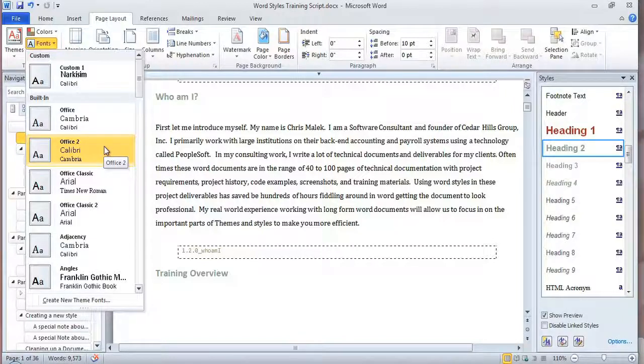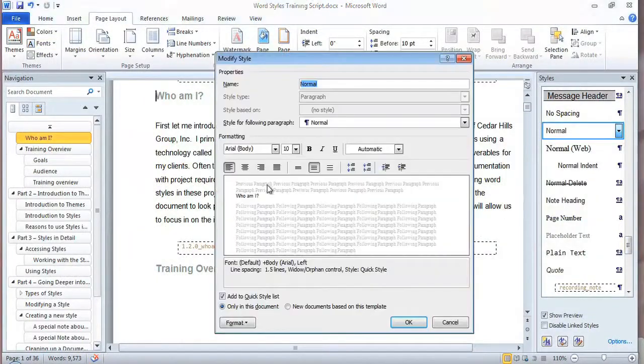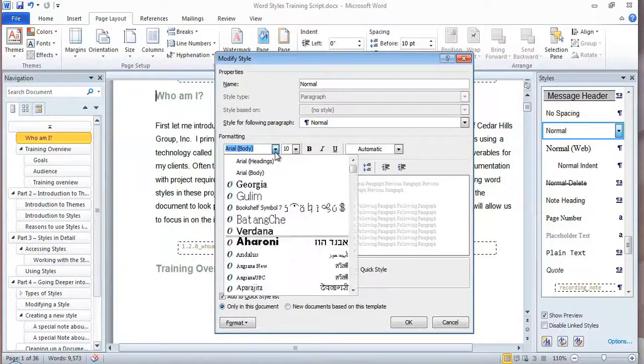If we go look at the font choices, they come in pairs. The first label is just the theme label. Then there are two fonts listed, one that applies to the heading and one that applies to the body respectively. Let's go in and look at the normal style to see what you have to look out for. If we expand the font box, you will see that the very top two choices show a font name, then in parentheses to the right, you will see heading and body. These reflect the current theme font choices.